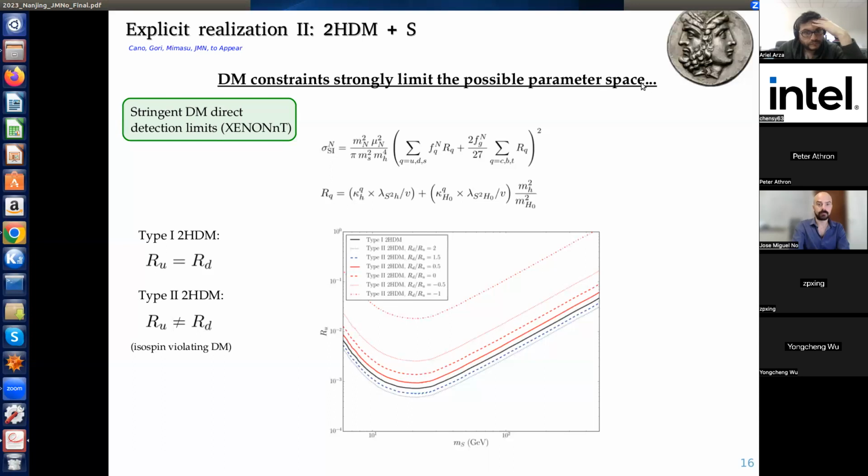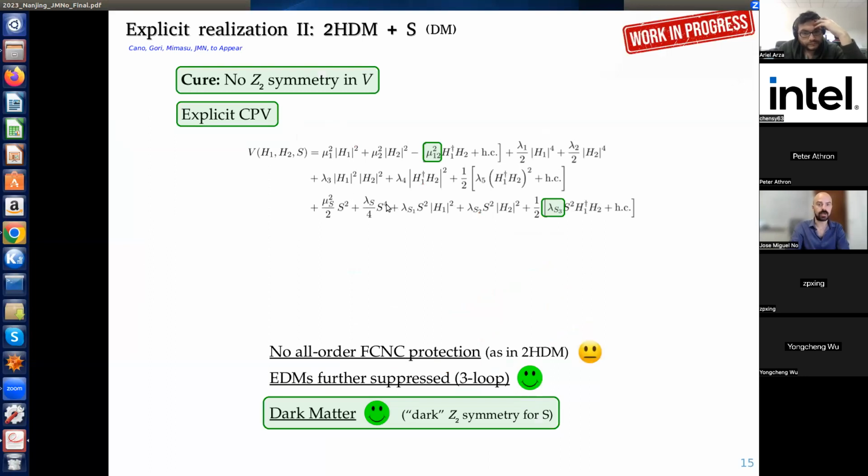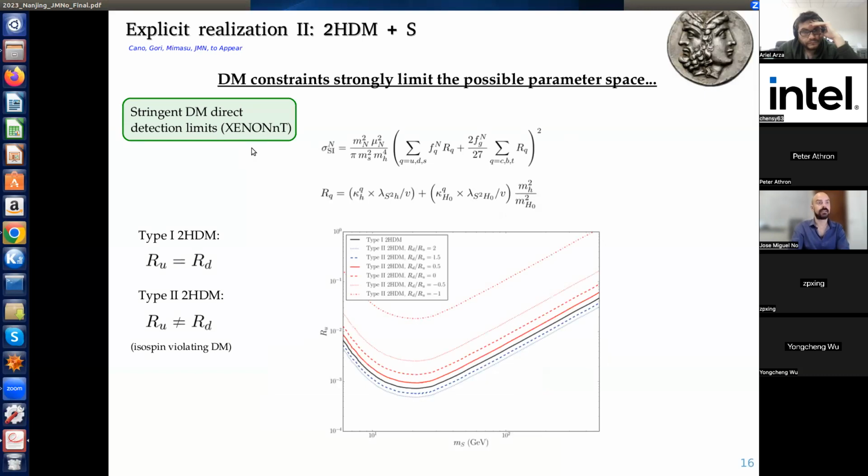But of course, having dark matter into the game means that you need to be able to satisfy the stringent limits you have on it. And in particular, because you have dark matter coupled to the Higgses, this is like a Higgs portal dark matter, scalar dark matter interacting with the standard model via Higgs portal. Albeit it's a two-Higgs doublet model portal, because it's not just S squared H squared, it's S squared with each of the 2 doublets plus this term here. But we know that Higgs portal dark matter faces very strong constraints from direct detection.